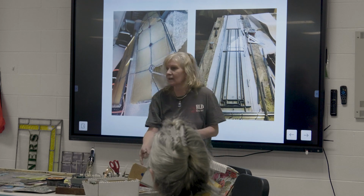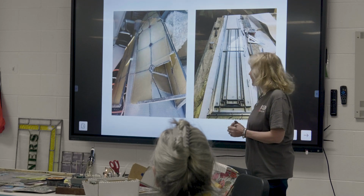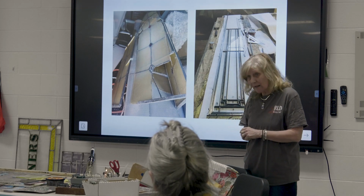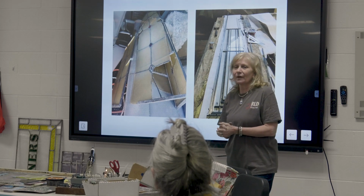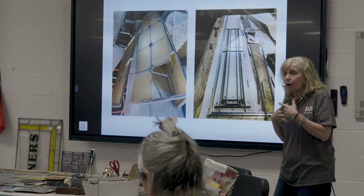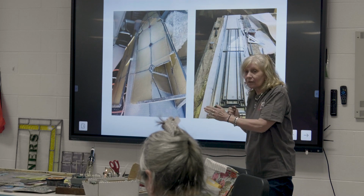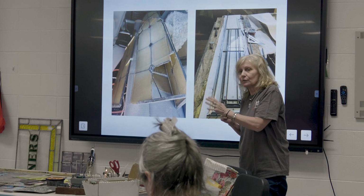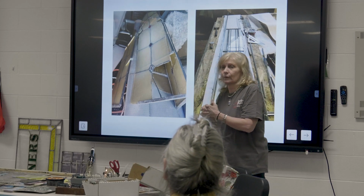And the glass is etched. So I actually did rebuild this whole thing. So if you want to get your hair done at Rusted Roots in Madison, Indiana, you'll see my light there. And I call it my light because, boy, it took me a long time to figure this out. You're learning as you're going along. I've done this for many, many years, but every time I touch a panel, I learn from the craftsmen that did it before me. And it's my duty to try to do it the best possible way for the next person down the road.